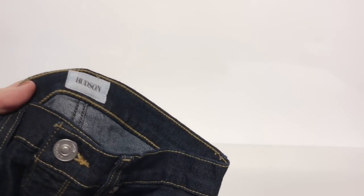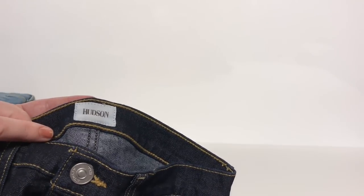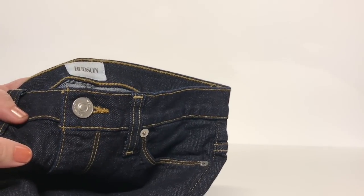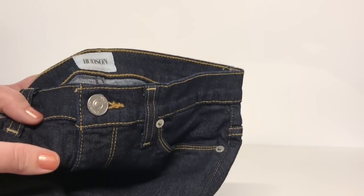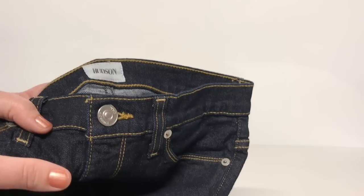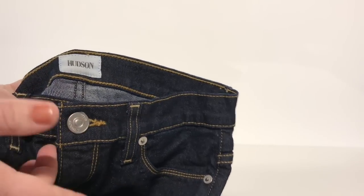One of the things I particularly look for when looking at denim is I like to get jeans that I can list on eBay for more than $20, and hopefully more than $30. Anything less than $20, I don't make a really great profit because it is expensive to ship jeans — they're almost always over a pound, which means I send them in a padded flat rate mailer from USPS, and that costs over $6. Since I offer reduced shipping to buyers, I usually charge $3.99 instead of $6.30, so a couple of bucks comes out of my pocket too.